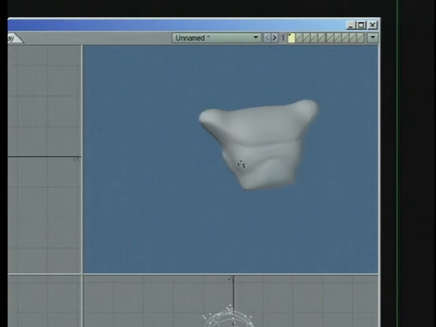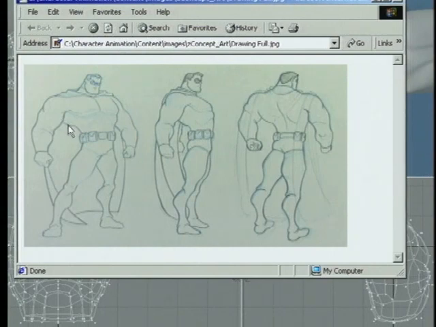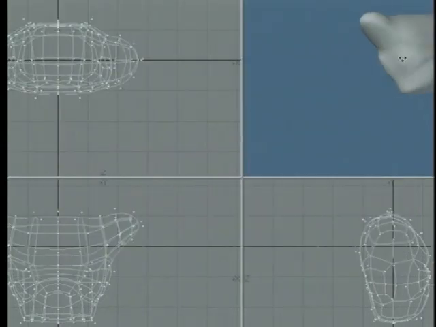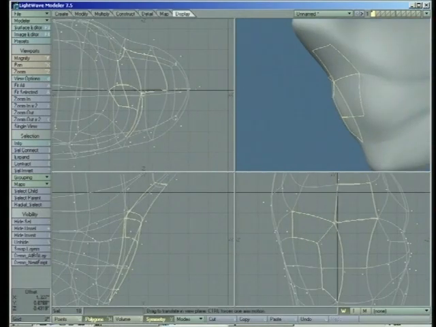So you can see I've got the landscape. What I want to do, let's refer to the art for a second, is really define that shape. So I've got the geometry in there. I've just got to do a lot of point manipulation to get that just right. So let's go ahead and start pulling some of these points out.